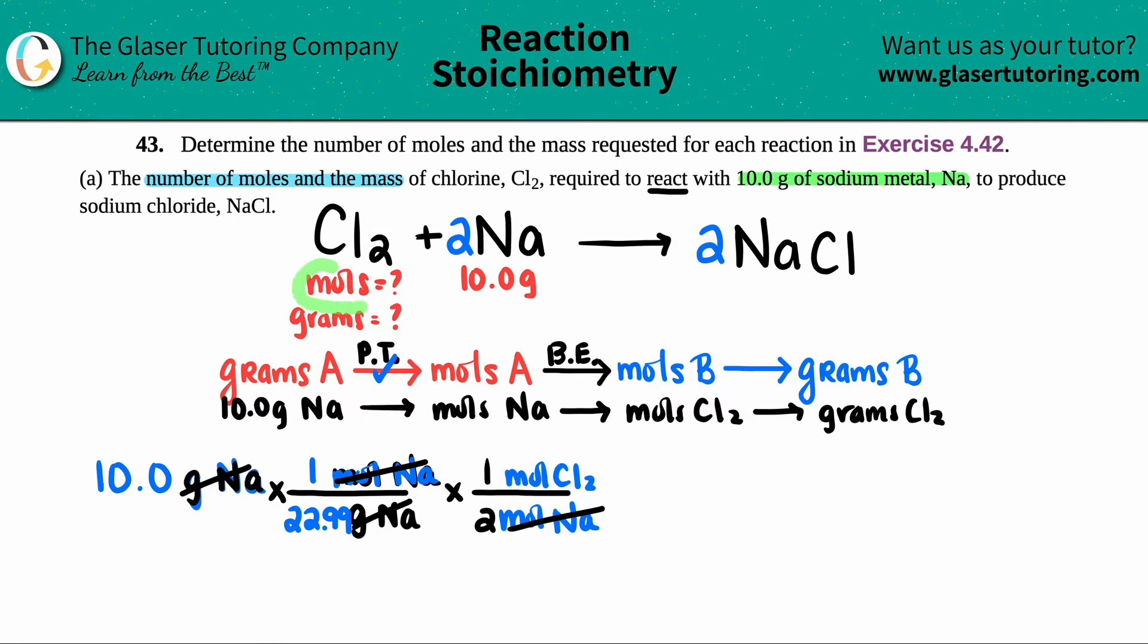Now, this was the first thing that we wanted to solve for. We wanted to solve for moles of Cl2. So I am going to stop here and find out that answer. Now, what you can do is you can do this all in one shot. Just know that anytime that you see a denominator, you divide. But it probably is better if we just multiply all the numerators, multiply all the denominators, and then do the division. But I'm going to just do this in one shot. 10 divided by 22.99, but now I got to divide again by two because the two is in the denominator. Denominator divide. So I get 0.217. And that's moles of Cl2. I keep it as three sig figs because I have three sig figs in the beginning. So here is one of the answers. So I have 0.217 moles of Cl2. And this part is done.